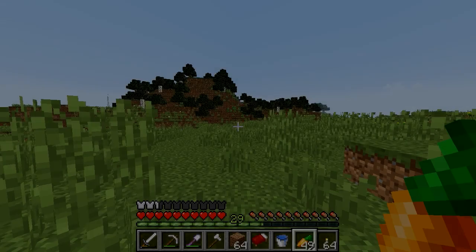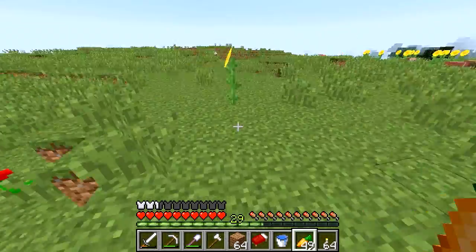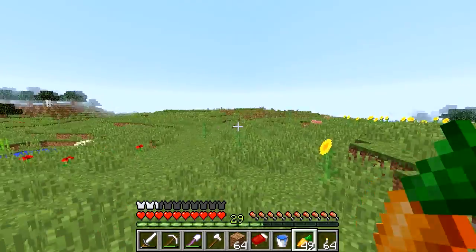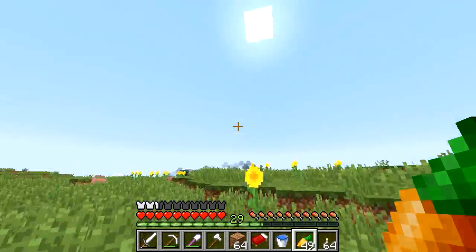Okay, so we're still not close to the jungle biome, but we are currently at 2000, negative almost 300, and I've been here before actually. I come this direction very often. I go that way and this way. I don't really go that way or that way. I don't go east west.